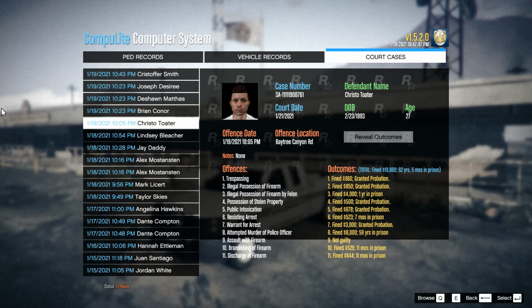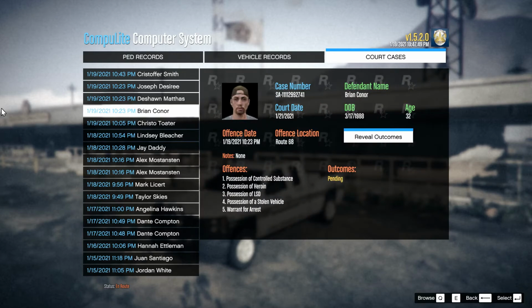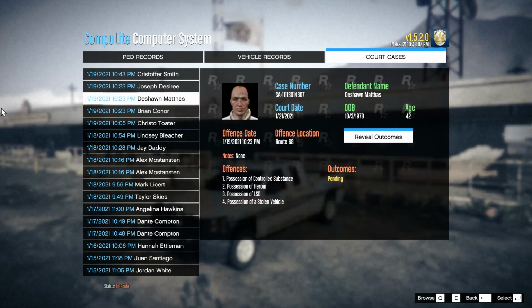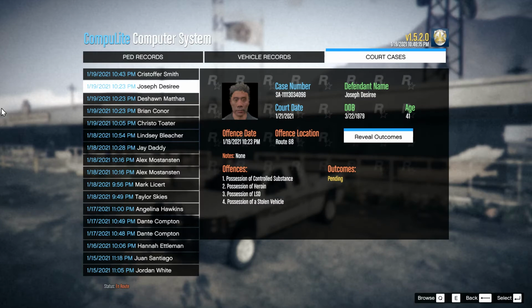Whoa. Alright, so let's go to Brian Connor here. Possession of controlled substance, heroin, LSD, stolen vehicle, warrant for arrest. He got $12,646 in fines and 6 years and 10 months in prison. These next two are gonna have the same thing, except without the warrant part. 7 years in prison. Not guilty. Okay. And not guilty. Okay.